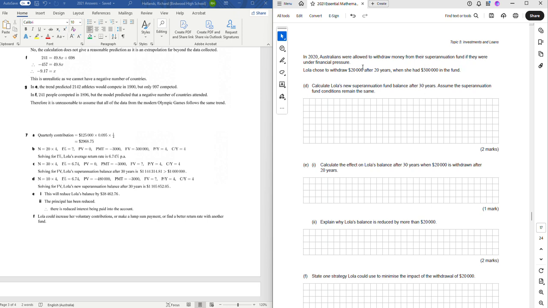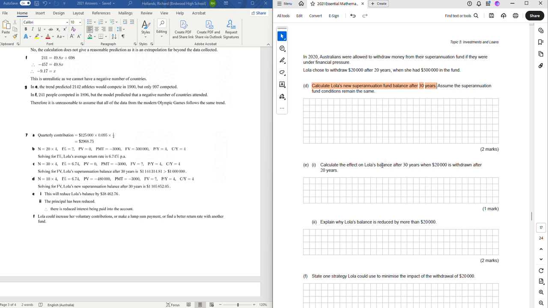For the next 10 years between 20 and 30, so 10 times 4, our present value is 500,000 minus 20,000, 480, making the same payments per year and compound periods per year. We're trying to focus on what the future value is. Calculate the fund balance after 30 years. That shows us that Lola's balance after that time was 1.105 million, or 1,105,852.